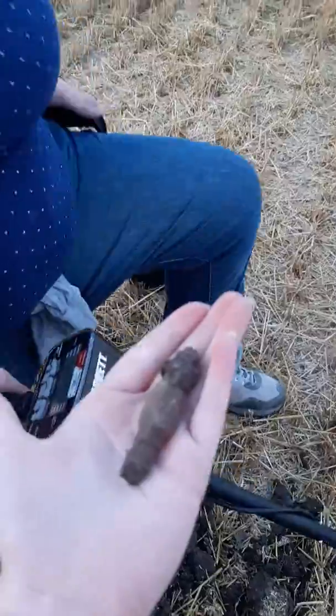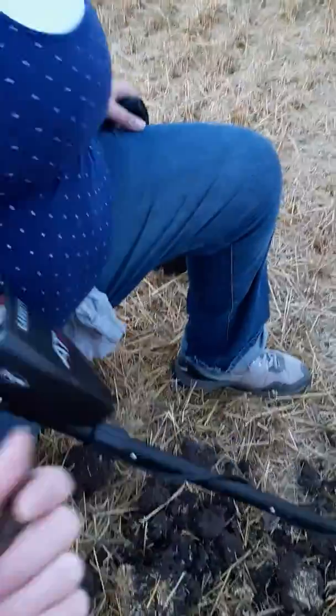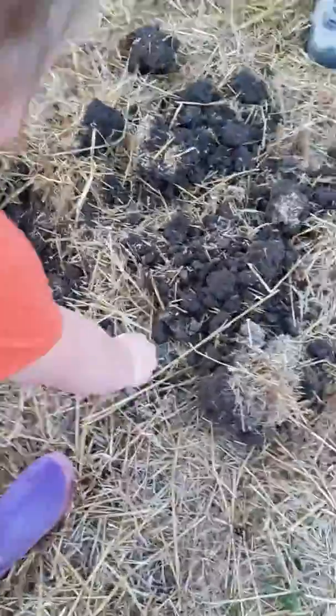Dirty deeds. And what does every good metal detectorist do after we dig a hole? We always fill it in. All right, let's fill it in. You can turn it off now.